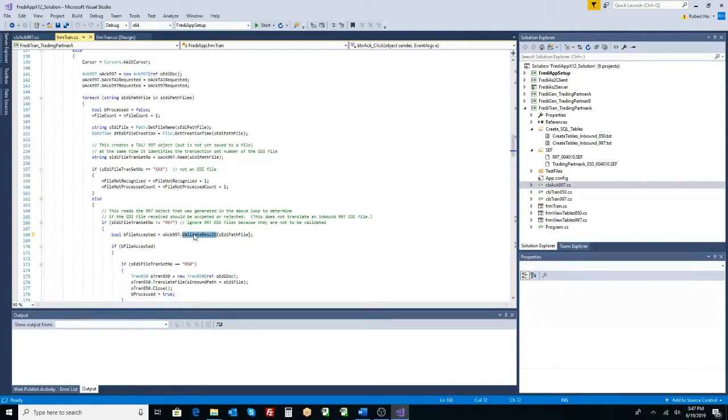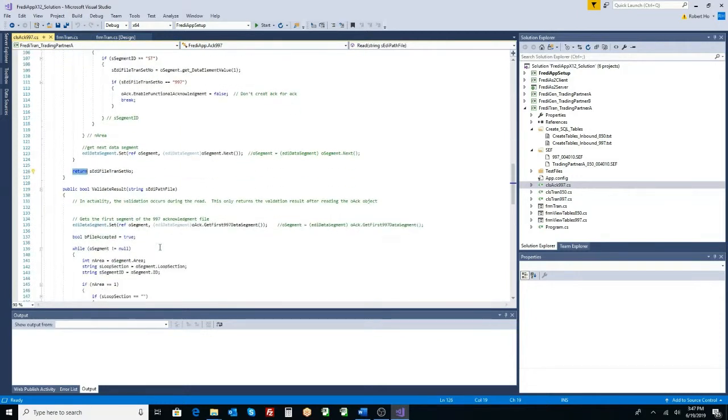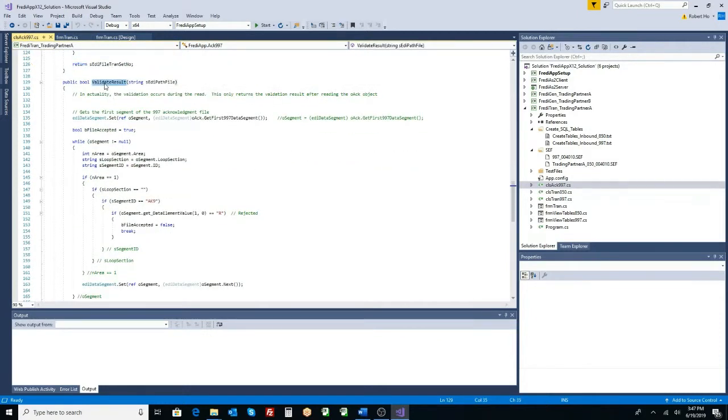This calls the validation method of the act997. Here it is. It checks the segment AK9 of the 997, and if it finds an R, then the EDI file is rejected, else it's accepted.